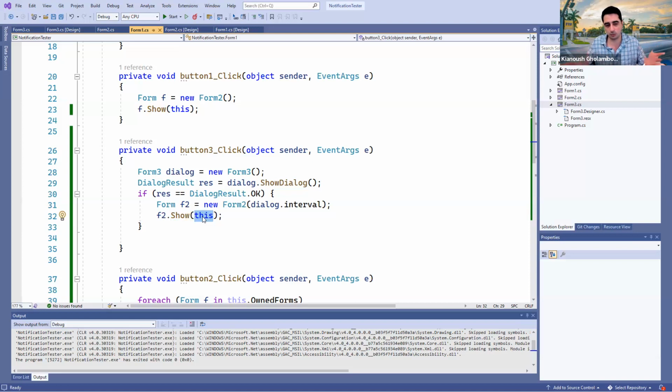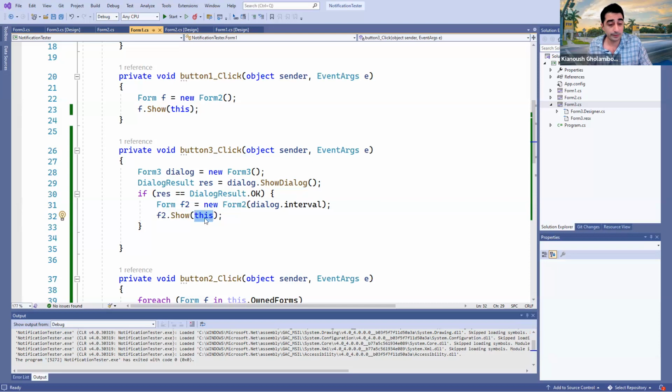This is form 1, the main form, so that the main form owns the second form. The main form should be the owner of the second form. I'll tell you why I create an owner relationship between the main form and form 2, because later I'm going to have the chance of controlling all the timers and, let's say, close them all together.